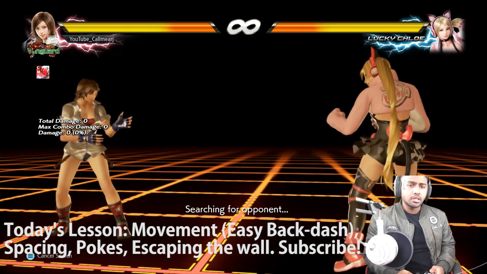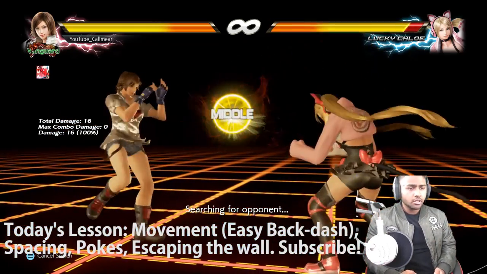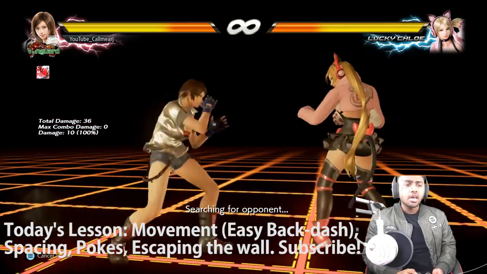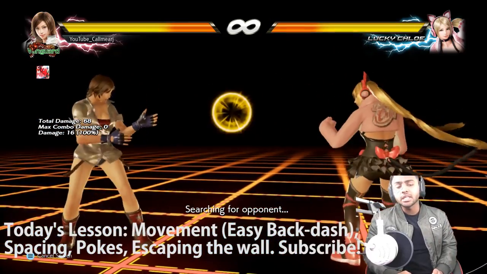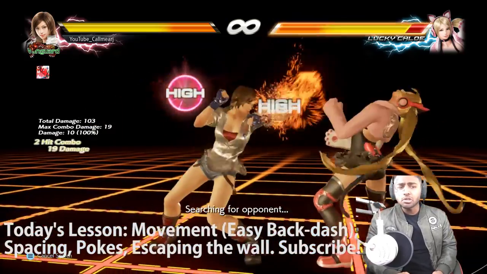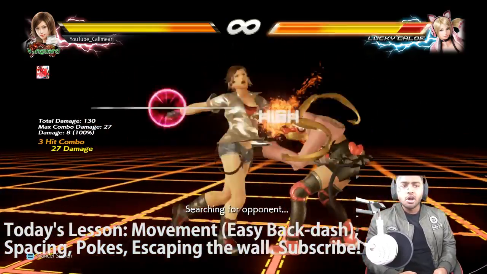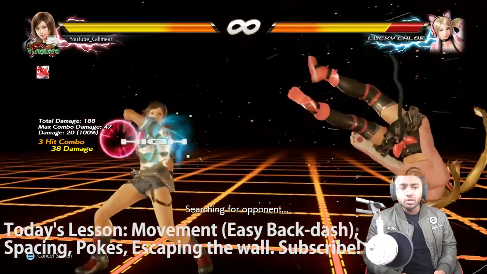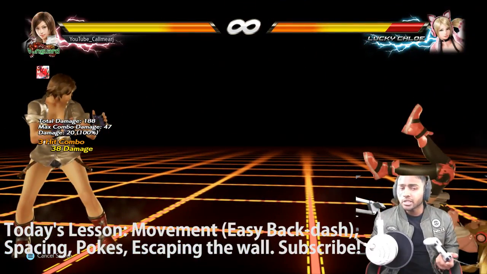As far as creating space, use the strings your characters have. You can go into your command list and see which are the fast mids they have. Fast mids that have distance. And you can also look at your strings, which strings are good for creating distance. This move moves like halfway across the screen, so this creates good distance.